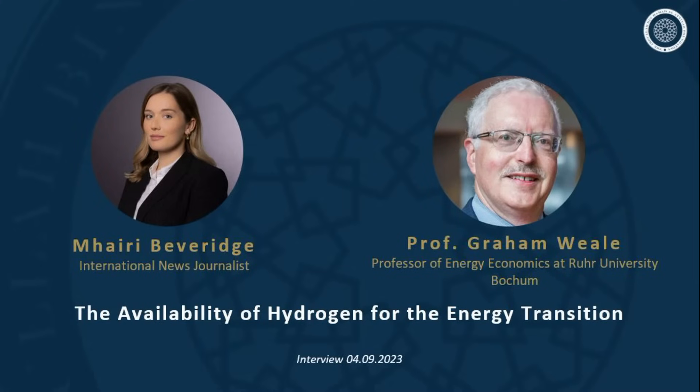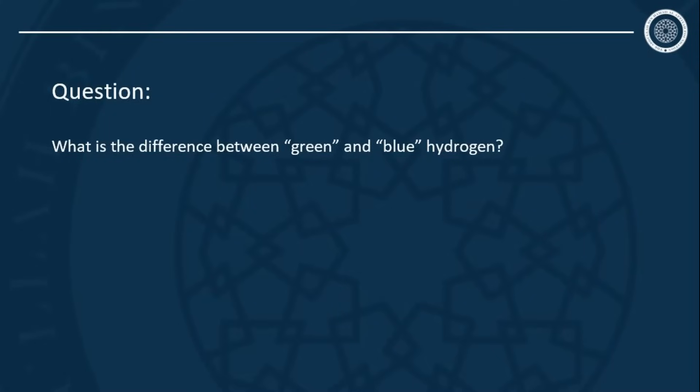To begin, I'll ask a straightforward question: what is the difference between green and blue hydrogen? That has to do with the way the hydrogen is produced. Green hydrogen is produced from renewable energy, which would come from wind or photovoltaic energy, through an electrolysis process. The production process itself doesn't emit any CO2, though some CO2 is emitted in the production of the photovoltaic or wind plants and the electrolysis equipment. Blue hydrogen is produced by steam reforming of natural gas with carbon capture and storage, so its CO2 footprint is somewhat higher than green hydrogen, but in both cases much better than grey hydrogen.